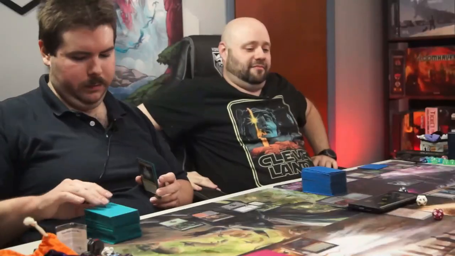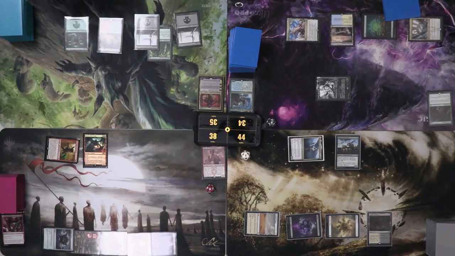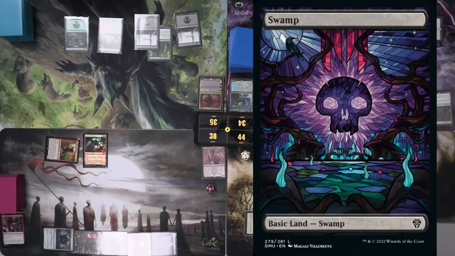Let's go. The Lord of the Graveyard. Figure out how to put that on a shirt. Let's go. Let's get him. Get him. Play another basic swamp. I got 2 swamps this time. This game. Yeah, this game. Nothing but swamps, baby. Nothing but swamps, baby.